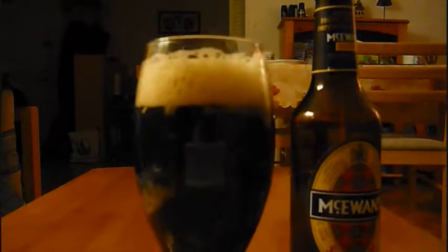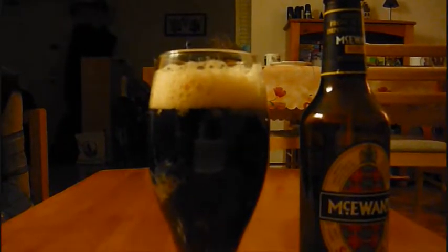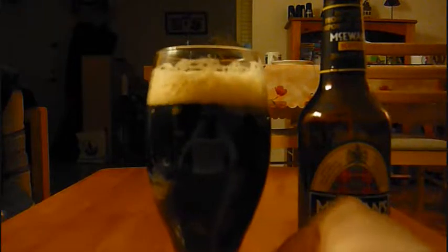I can already smell some sort of a cherry scent. You can definitely smell the alcohol quite a bit. There are malts, cherries, and I think just a hint of licorice, but it's a very complex scent, which is only logical for a stronger type of beer. The Scotch Ale is also known as 'Wee Heavy' in some parts of the world. The head is coming down but it's still a nice finger-thick head.